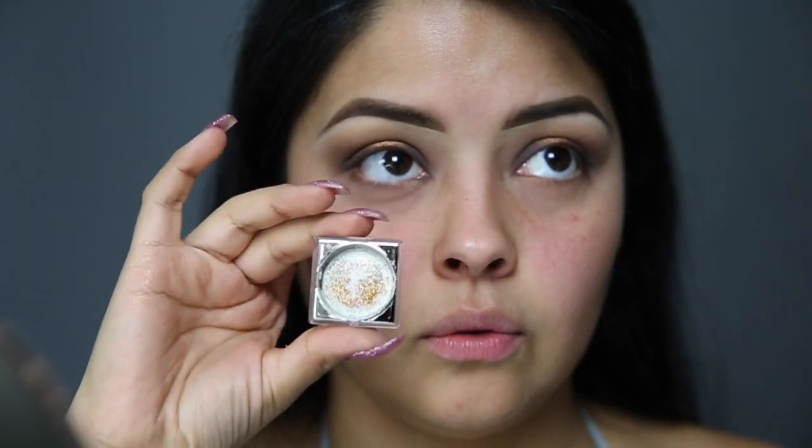Beautiful. Okay, so now next I'm gonna go in with this glitter by Lit Cosmetics in the color Rich and Famous. It's this really pretty gold color, and you can see it. Okay, and then when you buy one of their kits, they give you this little clear glitter base. So we're gonna use that. I usually just use my finger because I feel like it looks better that way.